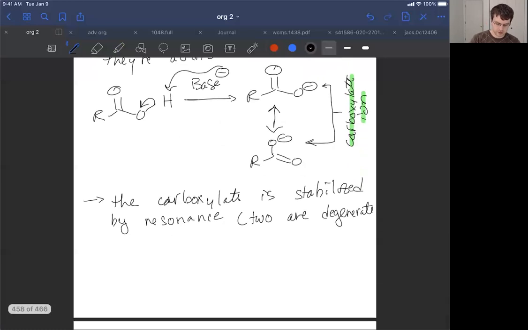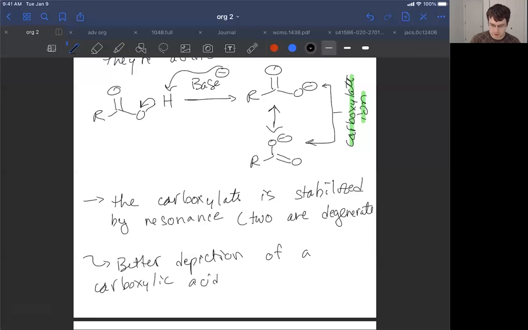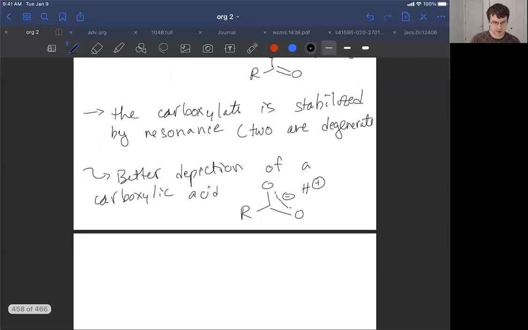And in fact, because the oxygens have such strong resonance character, a better depiction of a carboxylic acid, for what it's worth, would be if we had the R attached to two O's, and instead of having the negative charge localized at one position, it's spread out between the two oxygens. And the H plus is sort of sitting in between these two oxygens. This is especially true if we're in some sort of solution state, which many of these carboxylic acids are, in the liquid state. So this is kind of what we see. Okay, so that's fun.